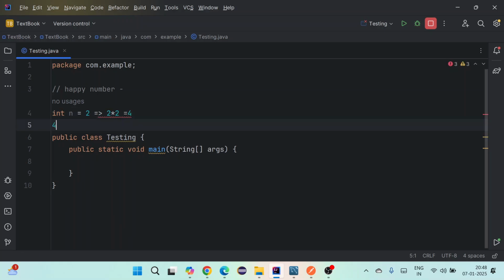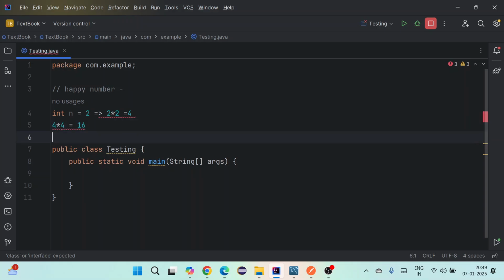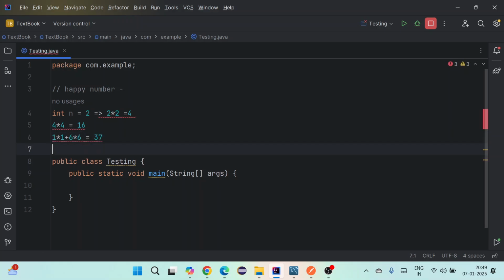Again, 4 we have to square, we got 16. Again, 16 we have to square, so 1 cross 1 plus 6 cross 6 is 37.